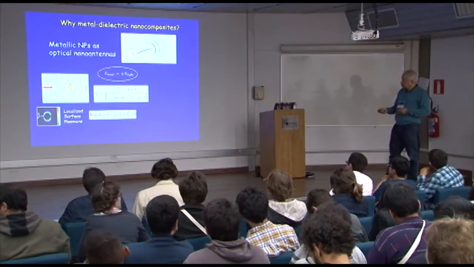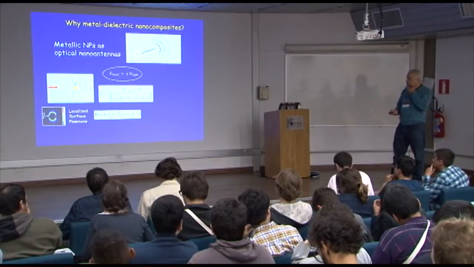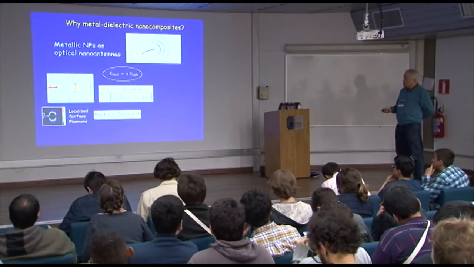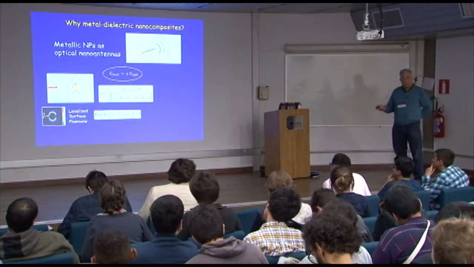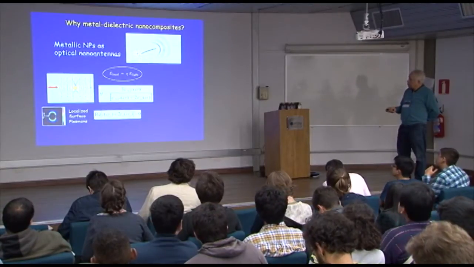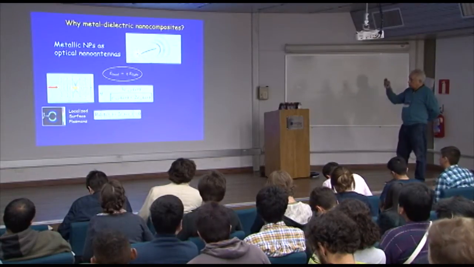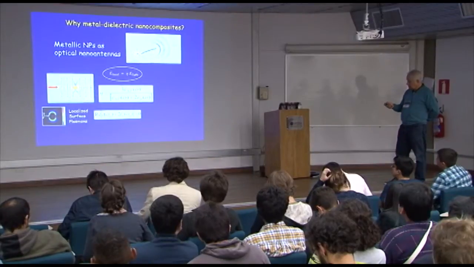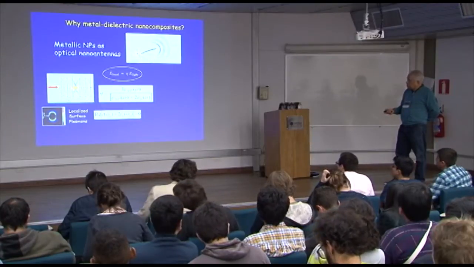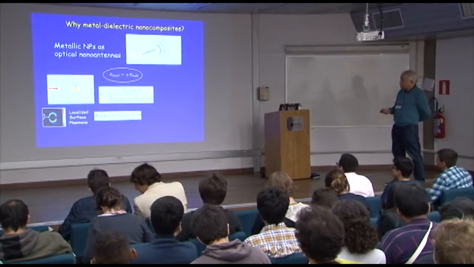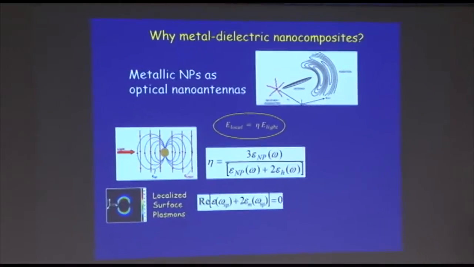It will be a field which is due to the movement of electrons in the metallic particle. So at any point in here, the local field will be equal to the field of the light multiplied by a factor which depends on the dielectric function of the nanoparticle and the host. The electrons in the particle oscillate, they create a dipole which changes in time, and so the field will be a composition of two fields: the applied optical field plus the field created by the particles.